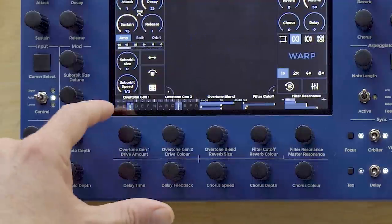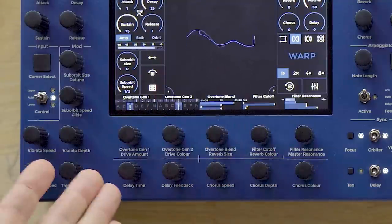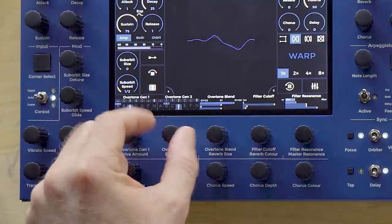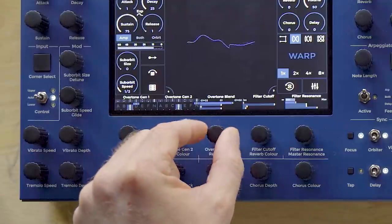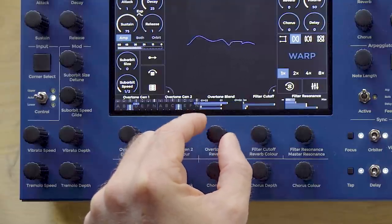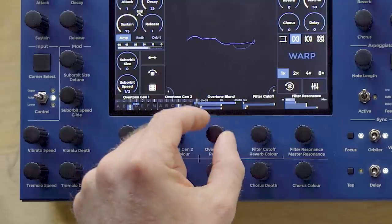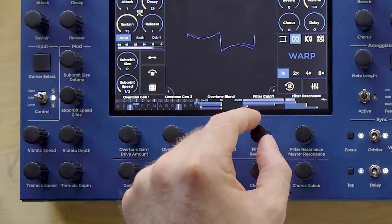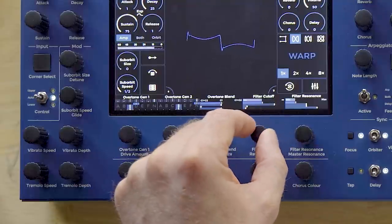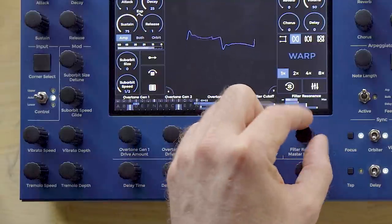So you can see here, we have overtone generator one and overtone generator two. We have a blend and we have filter cutoff. There's a little bit more depth to this, but I want to show you this first. So we can dial in overtones, and then we can use the overtone blend knob to do two different types of sort of synthesis to them. Let's see, what is it? It's phase modulation and amplitude modulation. And then we have a filter cutoff control. You can actually change the filter for each corner to high pass, low pass, or band pass. And then we have a resonance control for that filter. So this is how you dial in each corner of the vector.